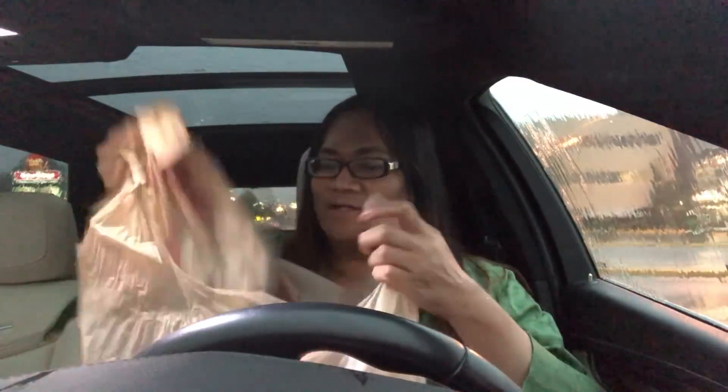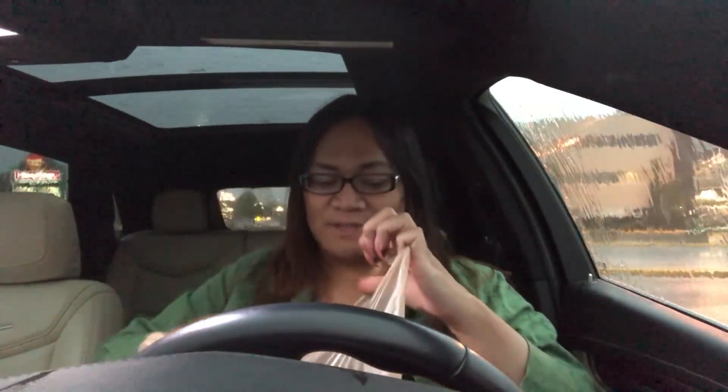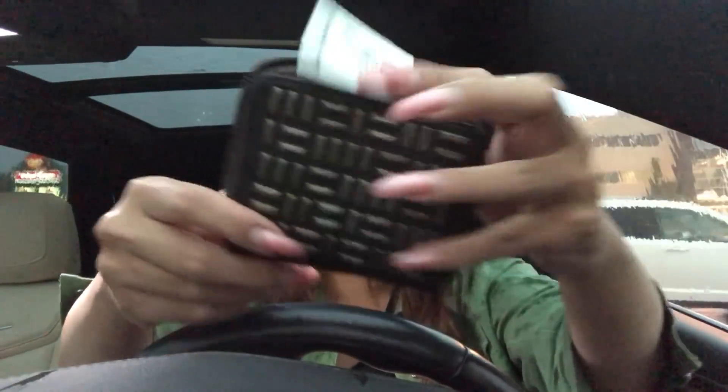I just want to show you guys what we got from the Value Village by my place. So we picked up three things from this Value Village — I paid $15 for everything. This Matt and Matt wallet — I've owned this wallet before actually — it was only three bucks. It's in perfect condition, but there's some wear on the hardware. Three bucks for Matt and Matt, you can't go wrong with that.